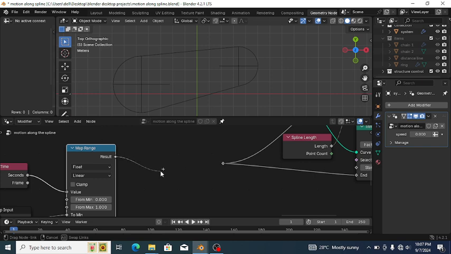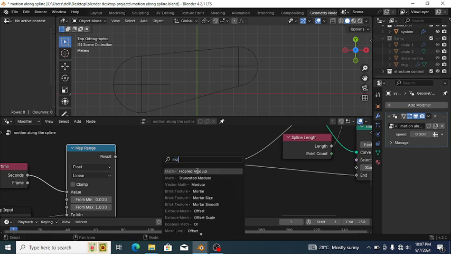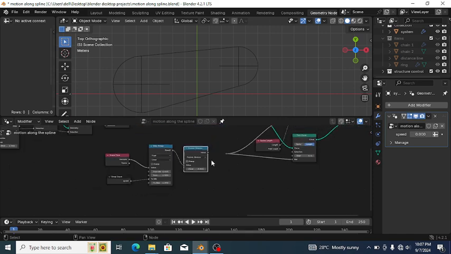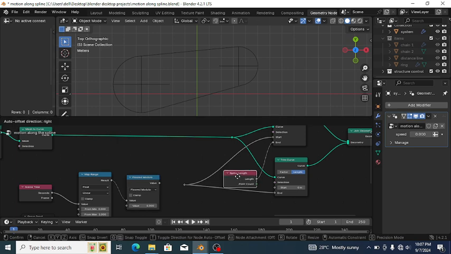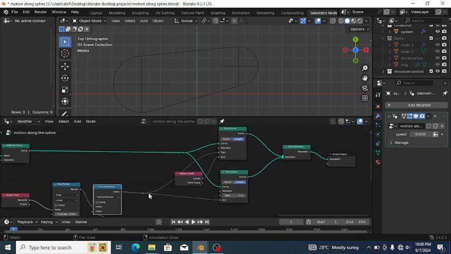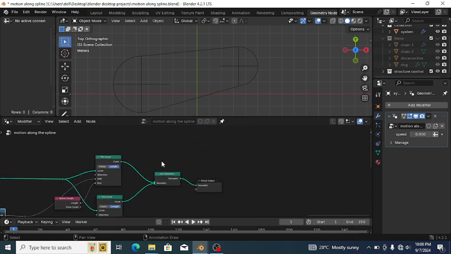And in the result here, I'm going to modulate it, float modulate it, using this spline length. So I'm going to duplicate it here and connect it to somewhere there, and connect this to there, where it's going to be fed into the start and the end for the bottom.